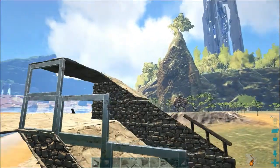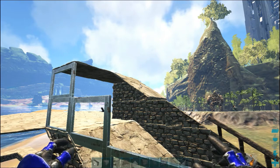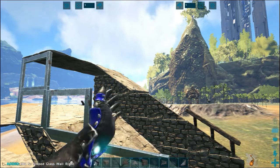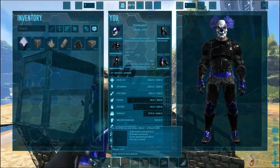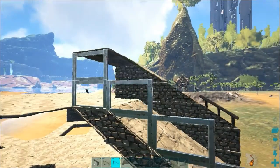Now I'm going to need a whole lot of sloped walls. The recording's going to be a little bit funky while I alt-tab and grab these pieces I didn't think I was going to use. Okay, so we're going to grab 10 of them just because I'm probably going to bust a whole lot. Like I said, I tend to go through a lot more structures than you might imagine. With funky snaps like this, you're going to go through a lot more, especially while you're learning. The problems that pop up are a lot more significant. There's one thing I don't like about these sloped glass ones: for some reason, unlike the other ones, they're not an opposite image, they're the exact same image. I find that a little bit of a hindrance at times.